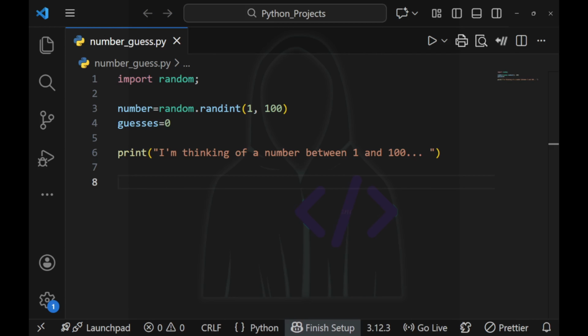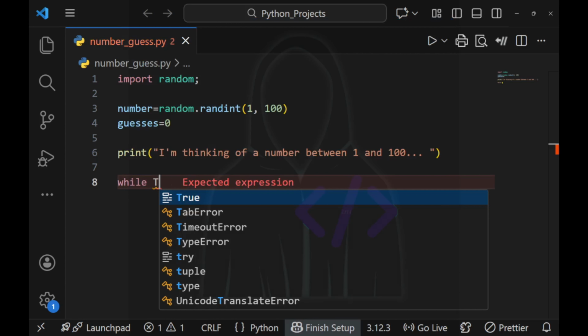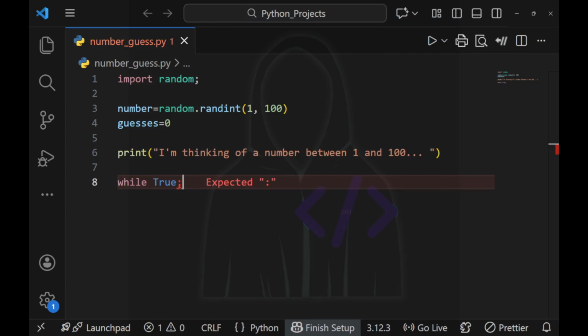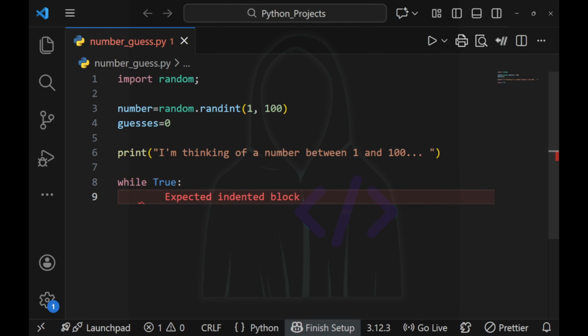So we're going to use something called a while loop. That's while True, and the reason we're using while True is that it creates an infinite loop. That means it keeps running forever until we break it. The colon at the end means everything indented below this line is inside that loop, inside that block of code.